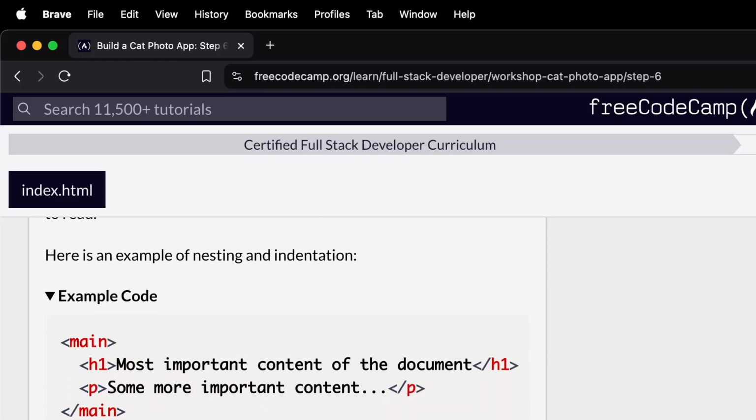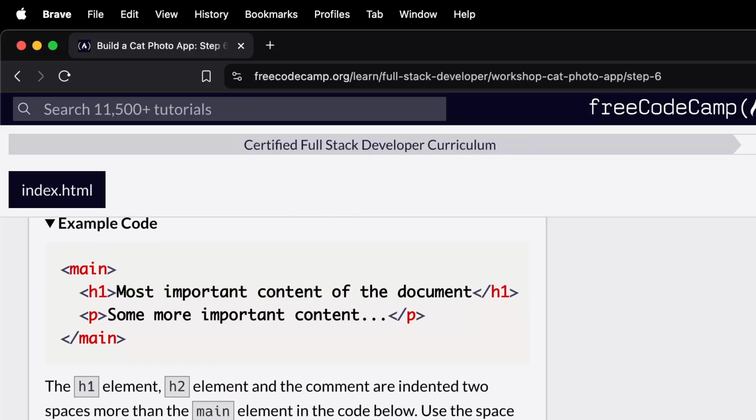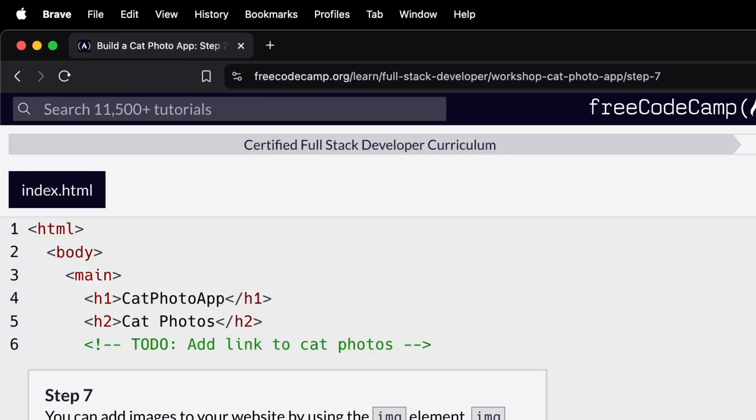Again, if you use something like Prettier in VS Code, it'll take care of this stuff for you. But it's important for readability to do these things. If you were just to create a straight line down the side, the browser would have no problems reading it. You would have a problem reading it, or somebody else would. So this kind of structure makes it so much easier to read.